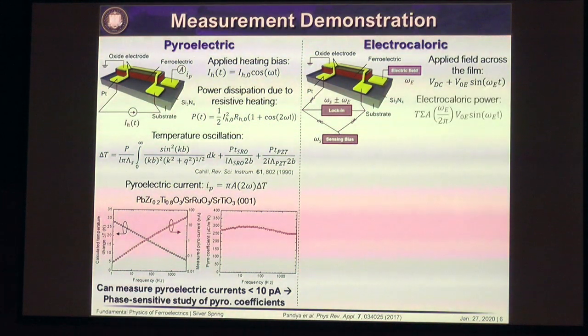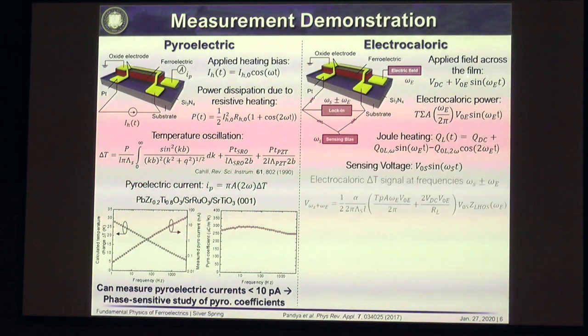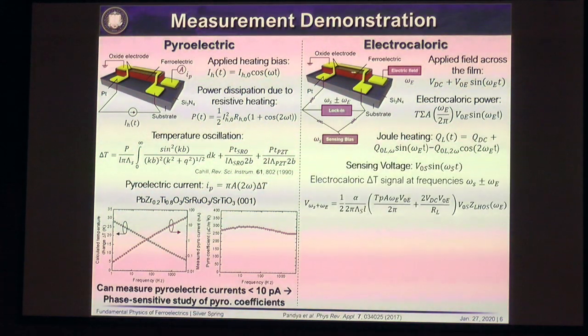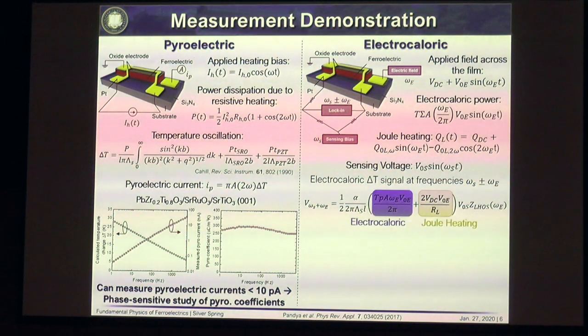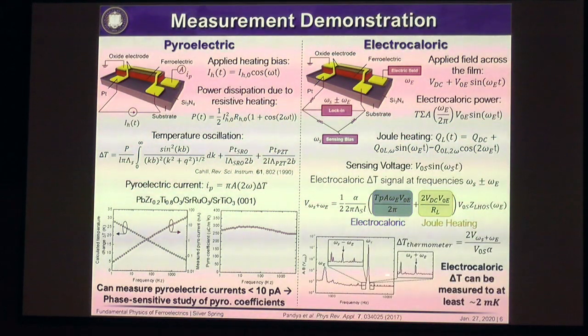So here we're applying an electric field, typically some sine variation in field, to the ferroelectric. We're measuring the electrocaloric power. We can actually separate the power that goes into electrocaloric cooling from Joule heating from losses in these systems by locking into the different frequency dependent signals that come out of this. So there's a caloric part and a Joule heating part that we can get. Depending on which of these peaks related to the frequency, you can pull out different information in the system. Here we've demonstrated that we can measure temperature changes in these capacitors down to about 2 millikelvin, so we can be pretty accurate in that regard.